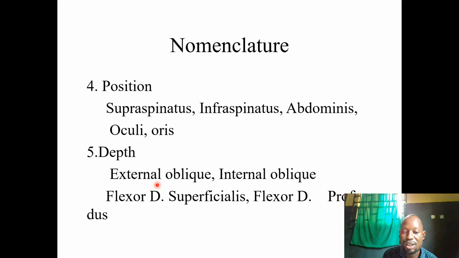Don't be confused, this refers to digitorum. So you have flexor digitorum superficialis and flexor digitorum profundus. The profundus is deeper, hence we look at the depth. For depth, deeper is profundus and superficialis is external, closer to the skin, while this is deeper than the skin. That's just it.